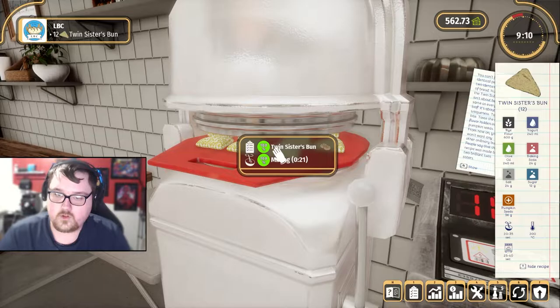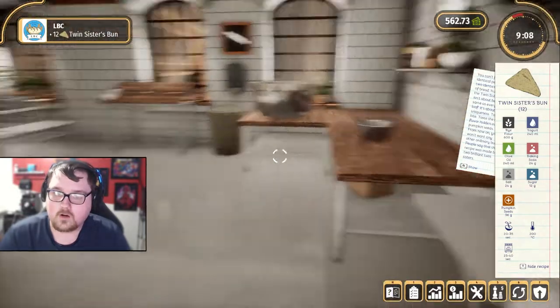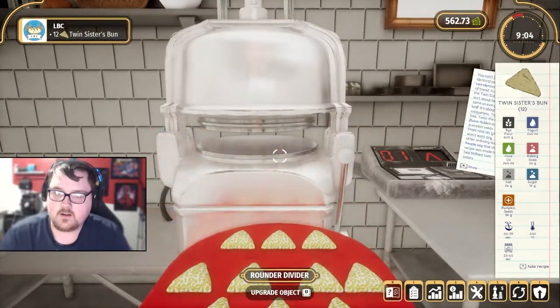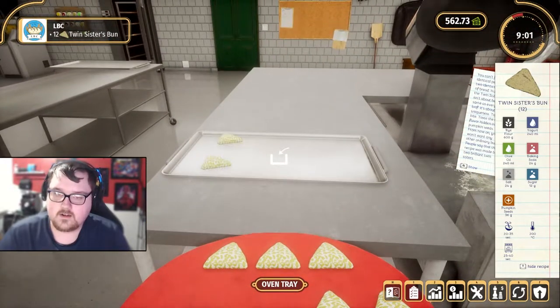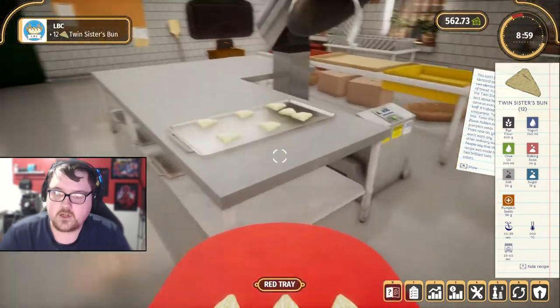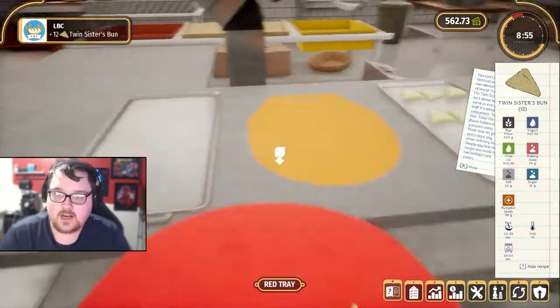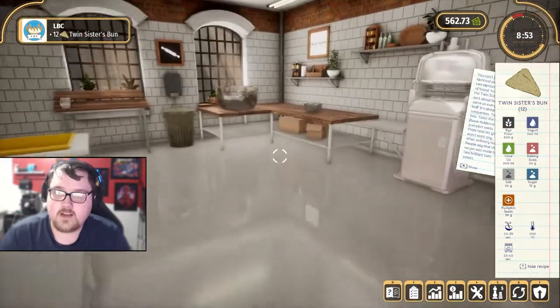Oh, twin sister. Oh, cool. So I can just get this, put that right there. Take these. Oh, that is so nice. That's my first time using that. That's why I didn't take multiple jobs, because I'm just trying this out right now.